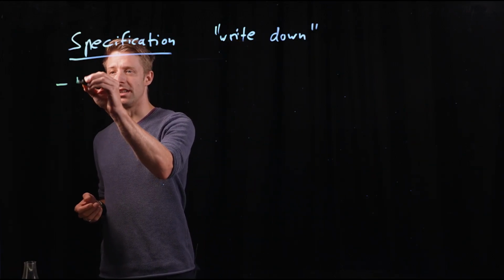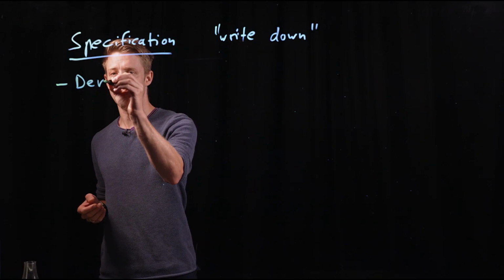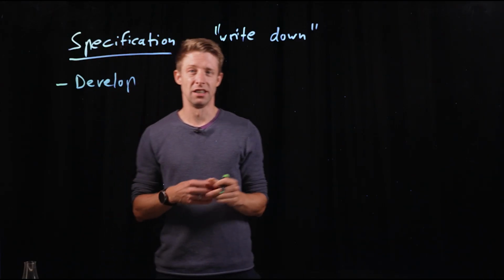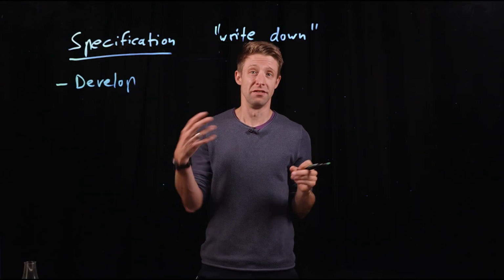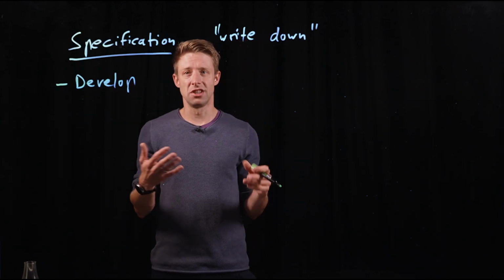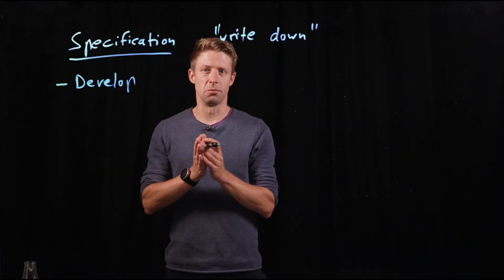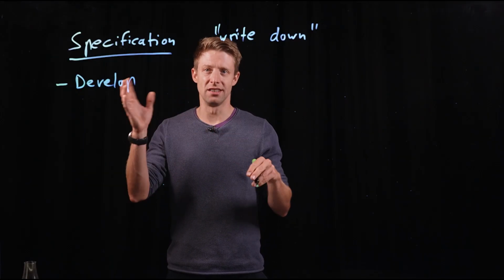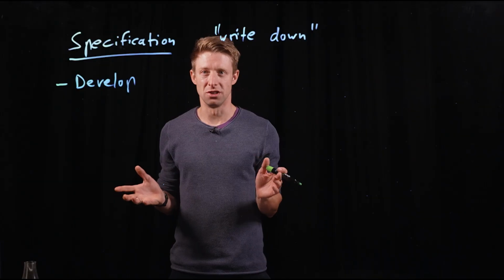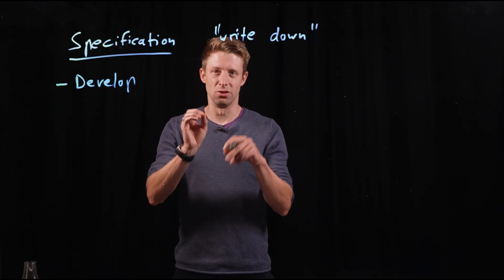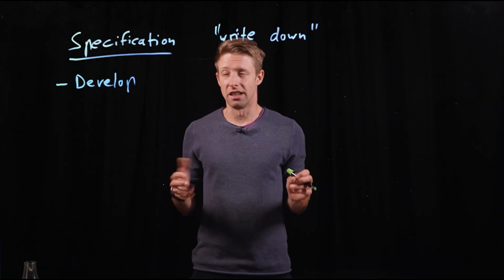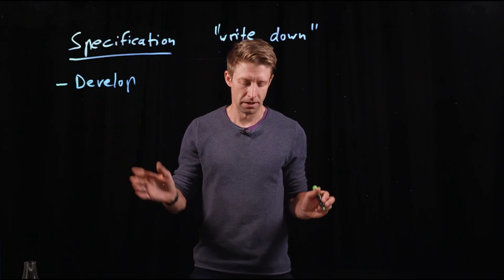And maybe the most traditional, or the one that comes to mind first, is that we want to write down requirements so that our software developers can develop the system. They know what to do, essentially. And as you can imagine, here you might need some more technical details, or you might need some more breakdowns, so not just the high-level things that the user wants to do, but then break them down into smaller parts. And this might have to be on a rather technical level, depending on the system you develop.